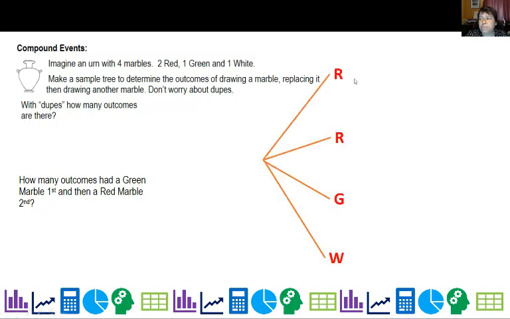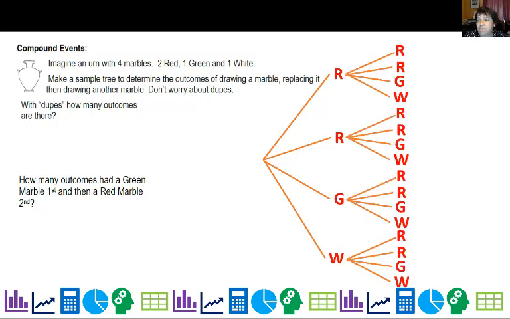So first of all, for the first marble, you could get red or the other red marble, the green, and the white. And the reason I'm double listing the red is it makes our life a little easier right now, because each one of these is equally probable. All right. So let's say I draw the red and put it back in. What could I draw on the next one? The same 4 marbles. And that goes on for all of them.